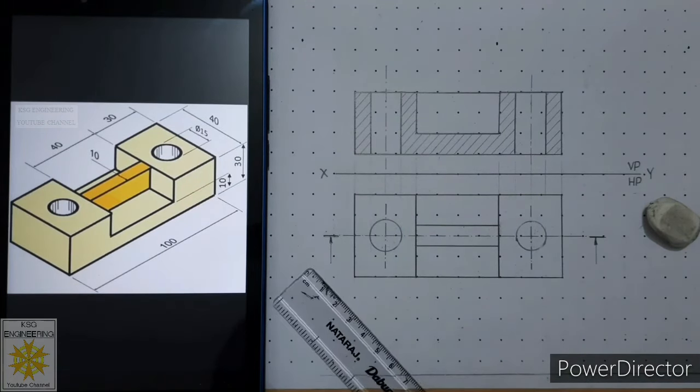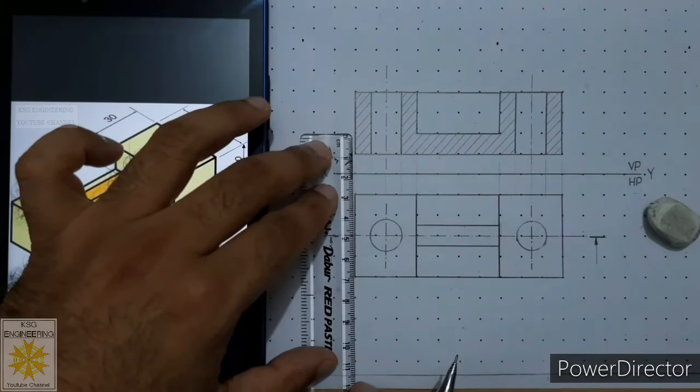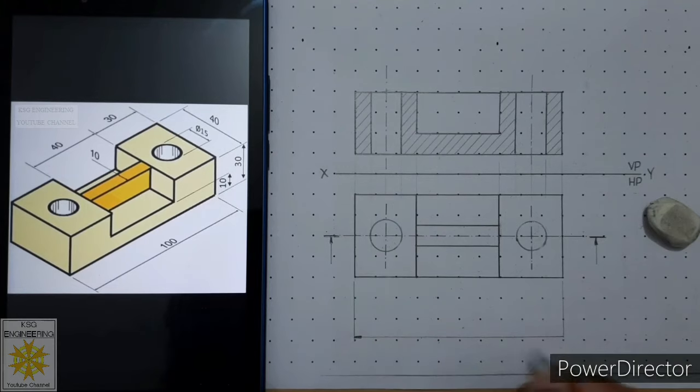After that, we will place dimensions. So let us place its length dimension. Length is how much? It is 100 millimeters. So 1 millimeter gap, continuous thin line. Over here, we will place the length dimension. So add close filled arrows on both sides, 3:1. So it is 100. We will place it in Gothic style.